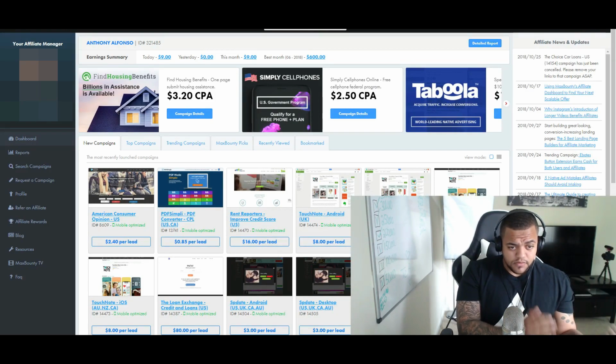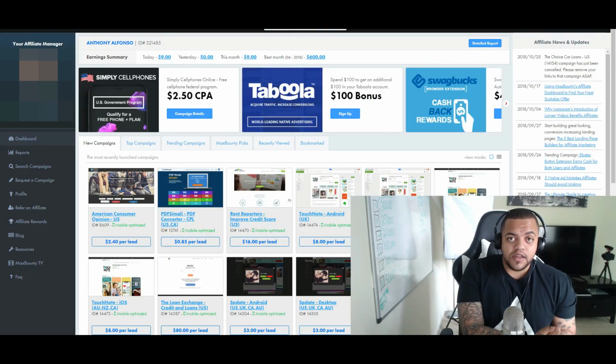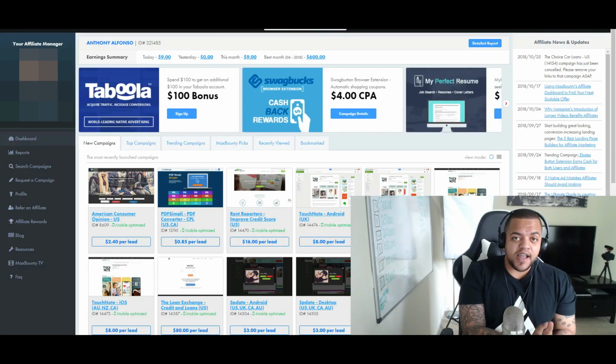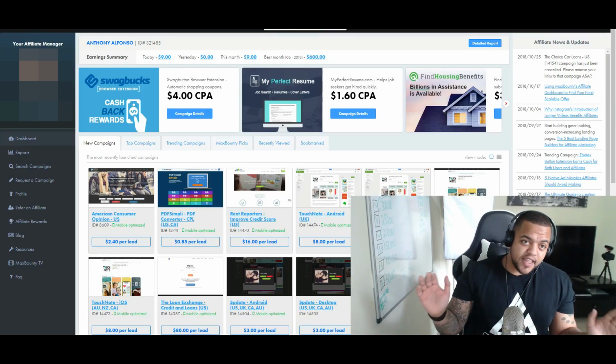But look at it like this. A lot of people don't realize this. When I very first started, I had a test and I lost money. Once you find that campaign that you enjoy running, you find that sweet spot, all it takes is one day of ROI, and all the money that you tested with buying data, you make right back. But I don't want to drag this video on anymore.